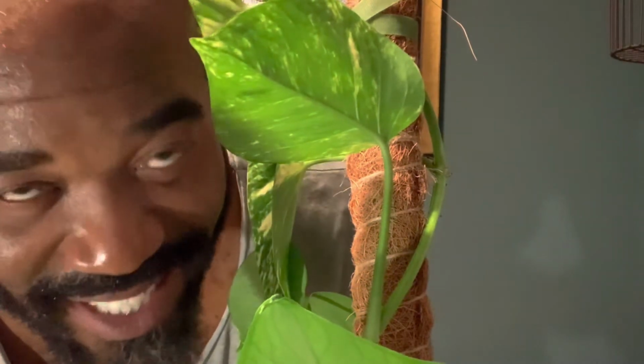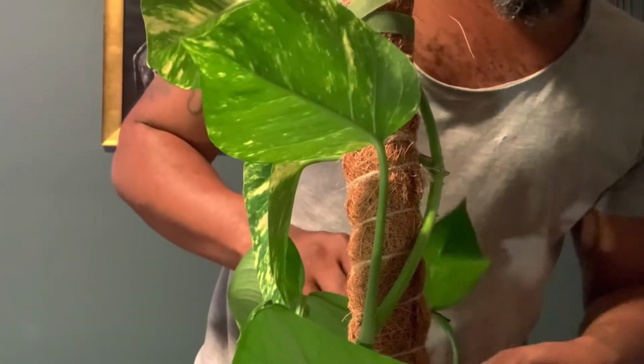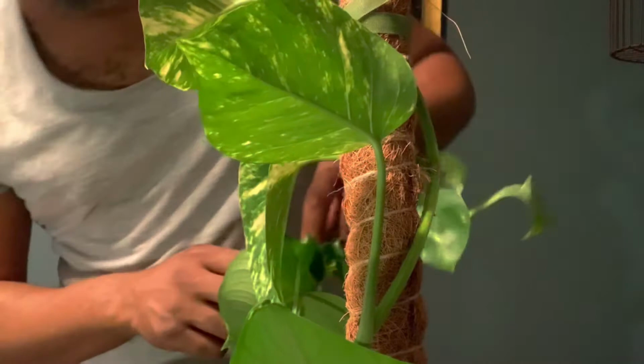The plant is so tall that it's hard for me to capture everything I need to capture. So I am going to have to film it this way. Hopefully in editing, I'll be able to fix it. I don't know. But I gotta stand up, because this guy is a beast.